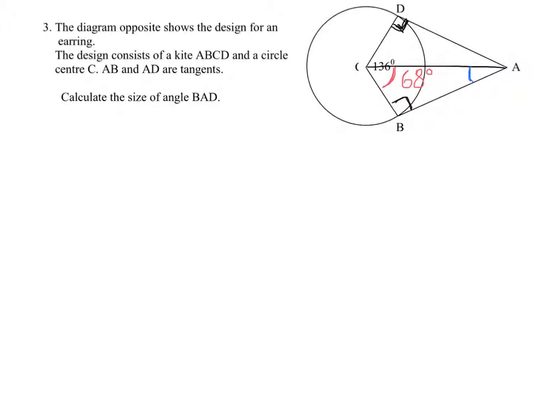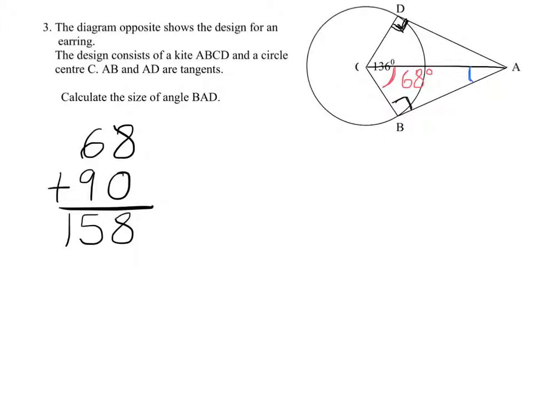And we can quite easily work out the angle that I've marked in blue, because as we mentioned, this is a right angled triangle now, and the three angles in any triangle must add to 180 degrees. So if I add 68 and 90 together and then subtract from 180, we should be able to find the blue angle. So 68 add on to 90. You can do this in your head, that's fine. It's 158, but if not, we can use the sum here. 8 add 0 is 8, and 9 add 6 is 15. It gives us 158. We then want to subtract that from 180, to find the size of the blue angle.